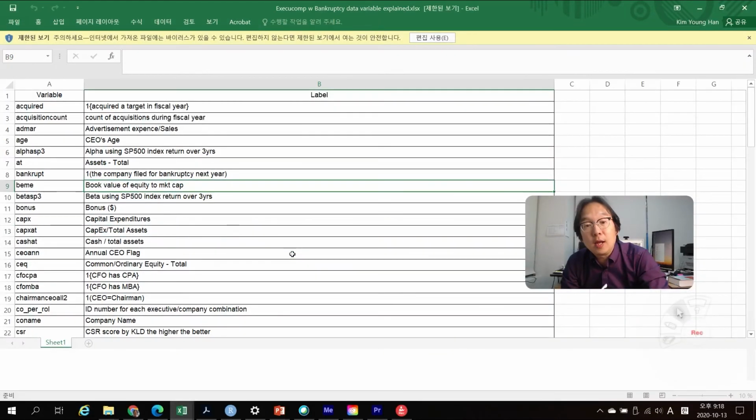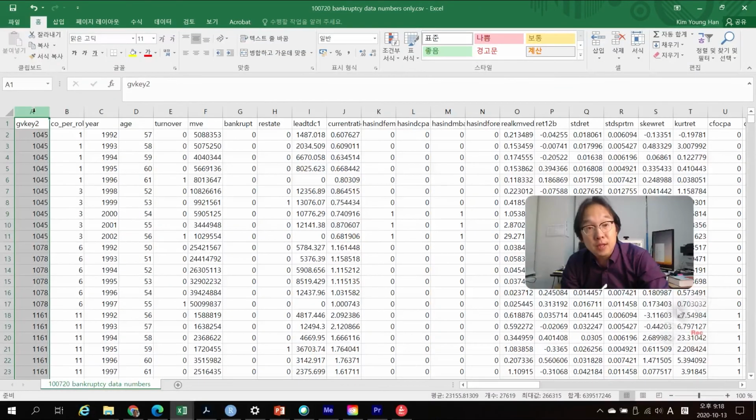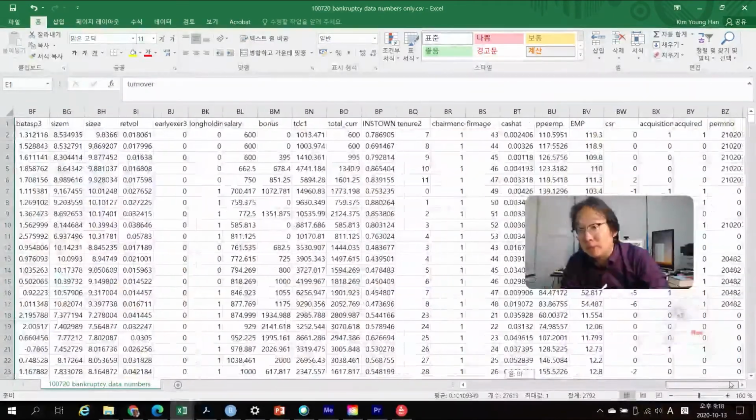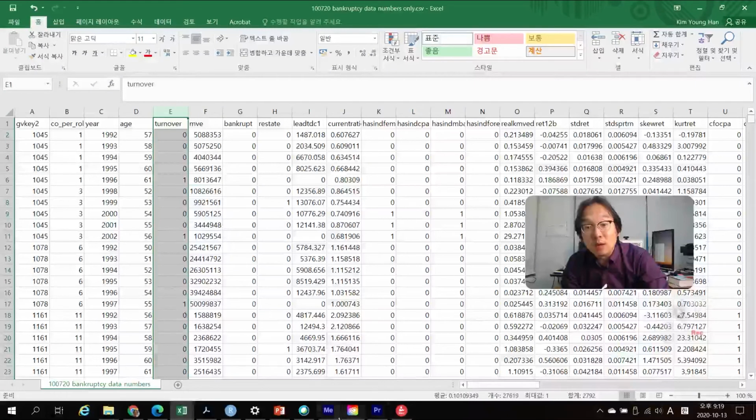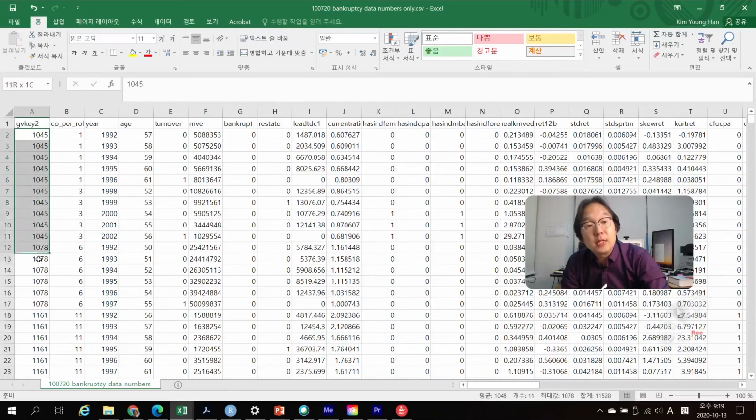By the way, just to check, everybody knows this, but one column is one variable. One column, one variable, one column, one variable, like this. So we have many variables, many columns, and then many more observations. But the thing is, let me state it up front. This is the company identification number according to S&P, the GV key. And I assigned GV key 2 just for my recognition here. And then one company is repetitively showing up, 92 all the way up to 2002.